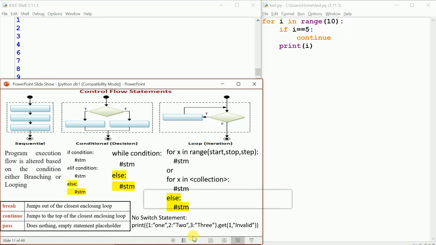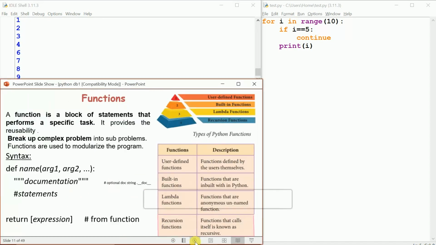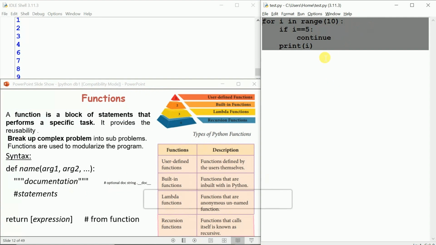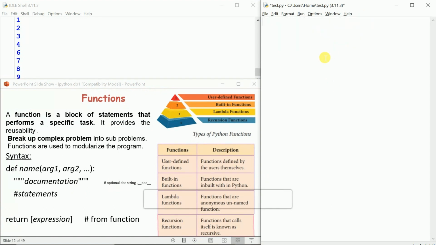Next topic is the function. In general, a function is a block of statements that performs a specific task. It provides reusability and breaks a complex program up into sub-problems.